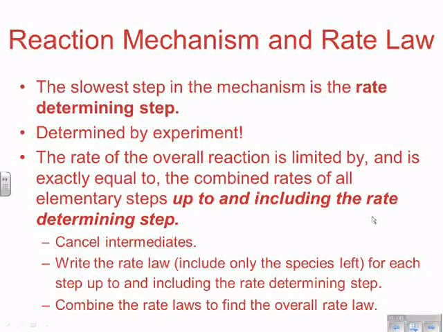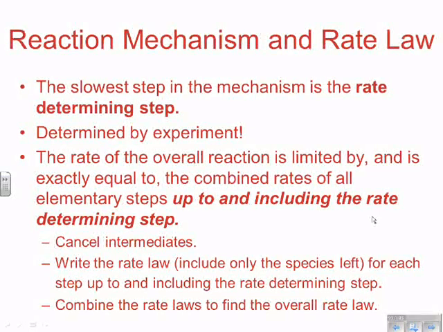Intermediates won't come into play because you're only looking at the reactants. So if it was a bimolecular slow step, then it's going to be an overall second order. If it was A colliding with A, it'd be A squared. If it was substance A colliding with B, the rate is going to equal k times the concentration of A to the first times the concentration of B to the first. So it'd be still overall second order.